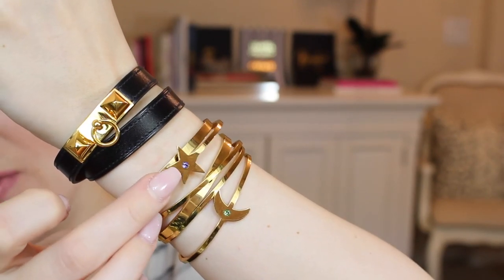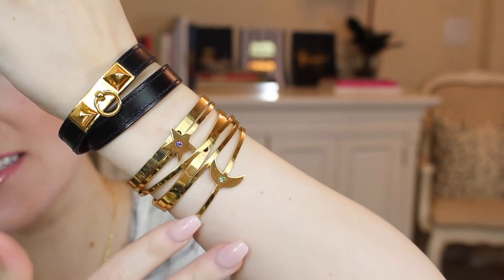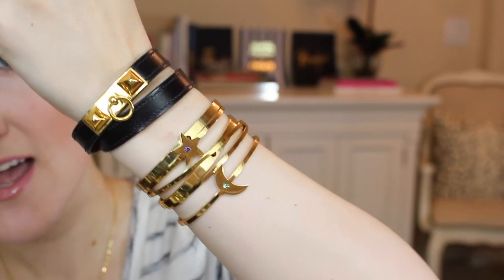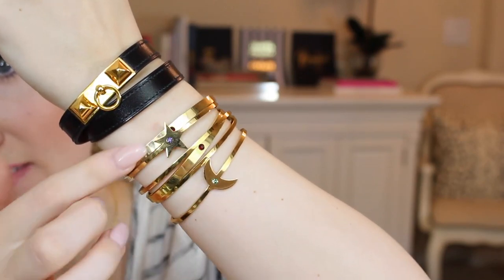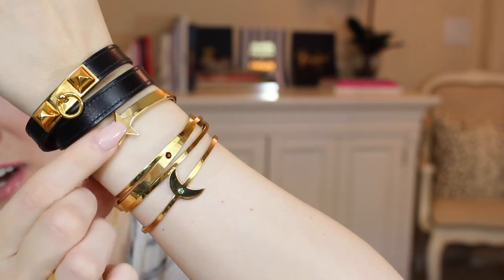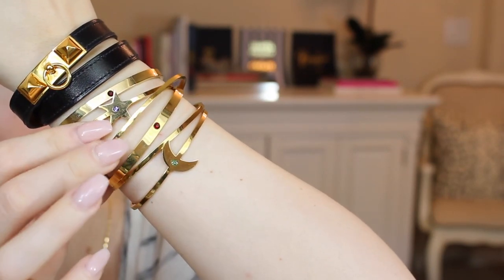And I just picked a stone that I thought was pretty. It's sort of a purpley, I think it's alexandrite. But my clothing is very, like, I don't wear a lot of color. I just thought this would be fun, to have some different colors. So I've got Olivia's garnet, I've got the alexandrite, and then these two little smaller ones, you can see I have one right there and one right here.